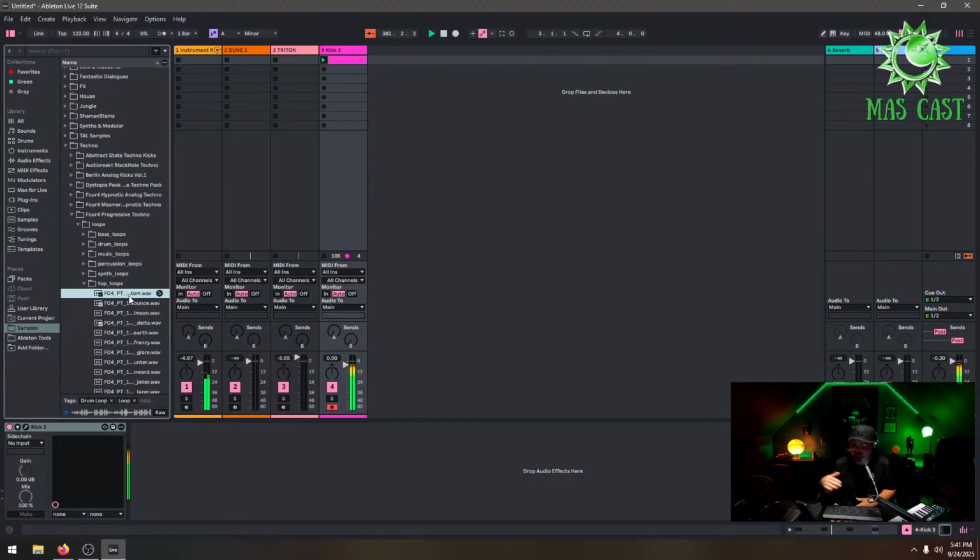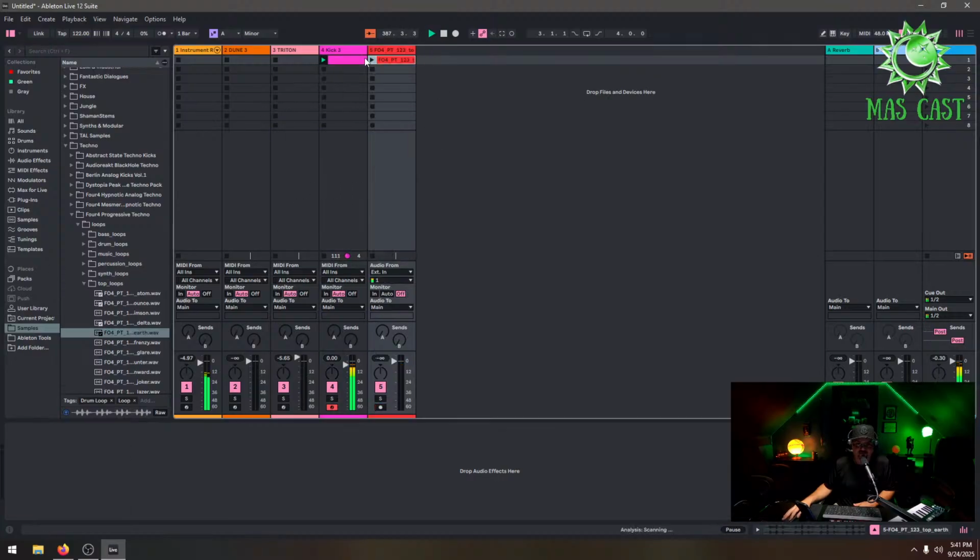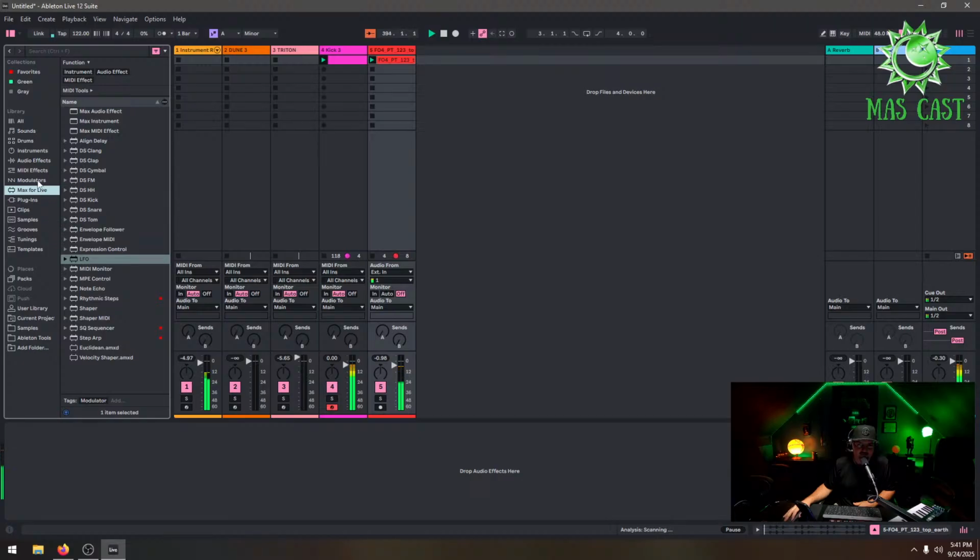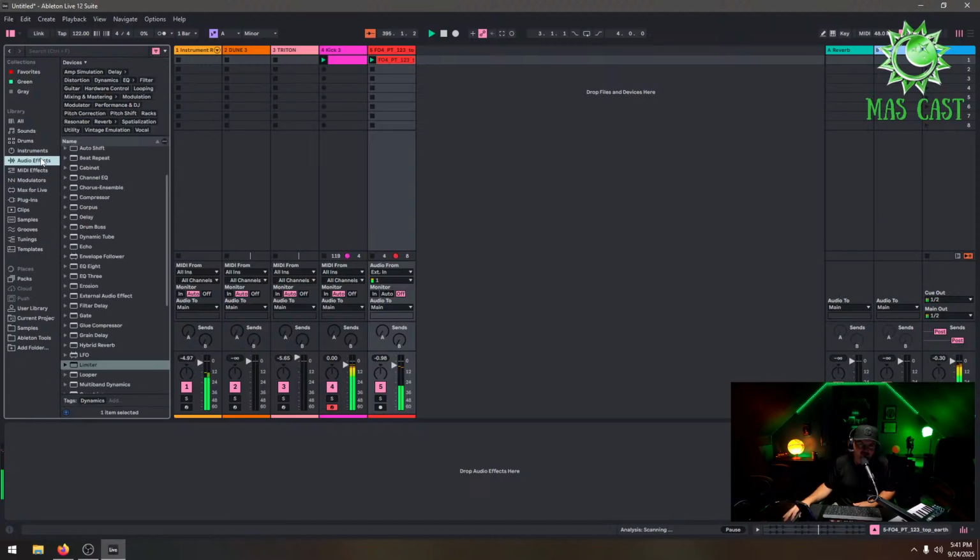You see, just that one little thing there just takes it to the next level already. Yeah, just like that. We can easily just drop this in here. We're gonna equalize it a little bit, and we can put a compressor on it and just glue it a little bit to the kick. So we can easily get us a little bitty compressor here and just put a little bit of squeeze on it.